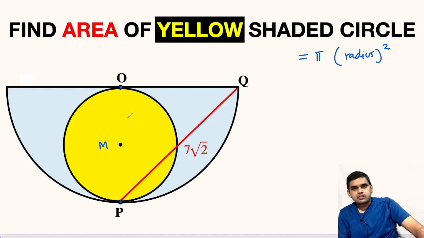For that let us do one construction here. O is the center of this semicircle and M is the center of this circle. If we join them and produce them, we are producing this OM up to point P. This OMP will be a straight line and in this case it will be a diameter of this small circle.